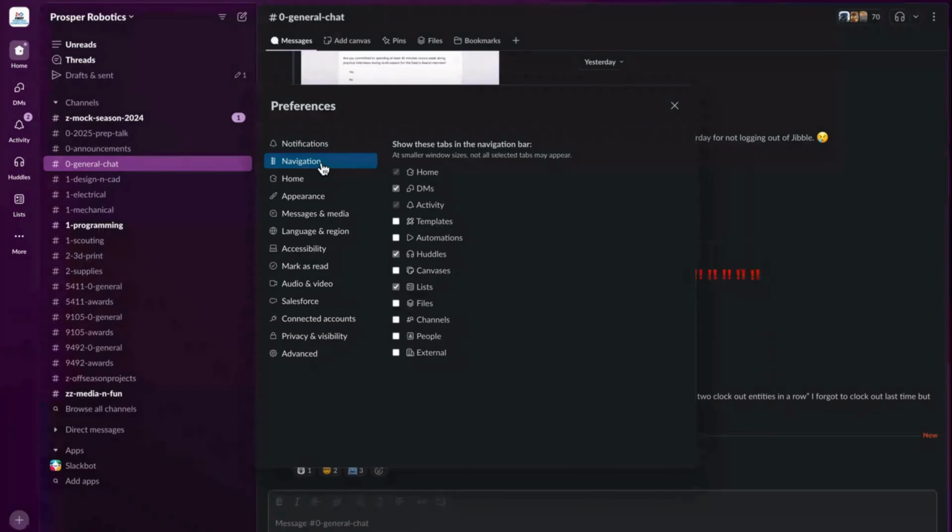The next tab is navigation. This is going to show what's on this side. And as you can see, it gives you visual notifications. So you're going to want certain settings on. The home one is automatically on. DMs is clicked on. Activity. And the reason that DMs is clicked on, even though we do not use DMs in our organization, is because Slack will send notifications if you have been assigned to a task. And that will be in our third video, how students will be assigned and mentors and coaches will be assigned to tasks, and you will get a link through that DM through Slackbot for those. So that's why that has to stay clicked on.